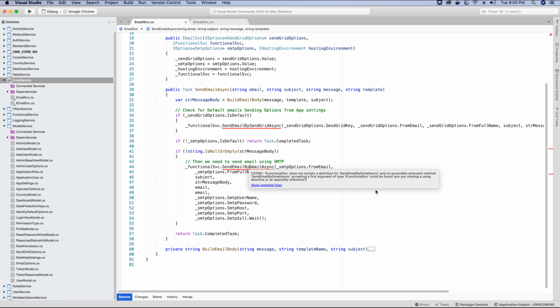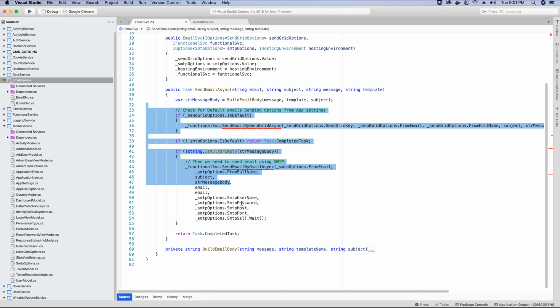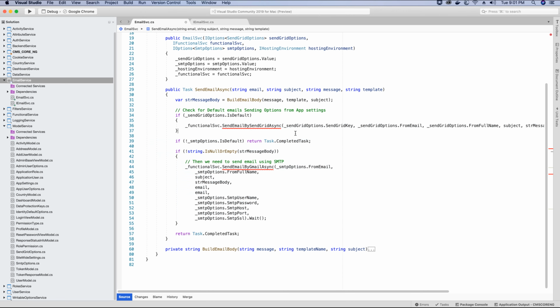Similarly with Gmail, with a regular Gmail account, you would be able to send only 500 emails per day. You would need a business account, or you would need to buy the service from Google in order to send more than 500 emails per day. So since we are just testing the email service in our application, we will be using the basic version of both these services. If you wish to send more than 500 or a large amount of emails to your users, I recommend you to buy the paid service, and then you can send as many emails you want depending on the subscription you have.